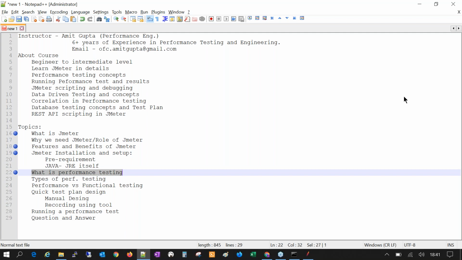Okay, so it's up to you whether you want to upgrade your skill to JMeter, but in most cases these two roles are separate. But nowadays I see that most organizations are demanding an engineer who has a hand in performance testing as well. So they are looking for a candidate with manual and automation skills plus knowledge of JMeter.